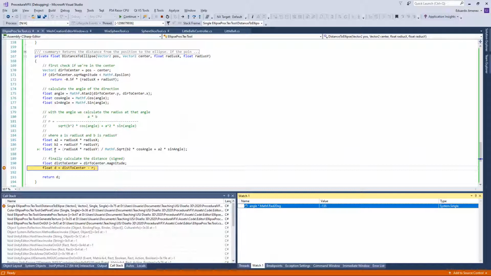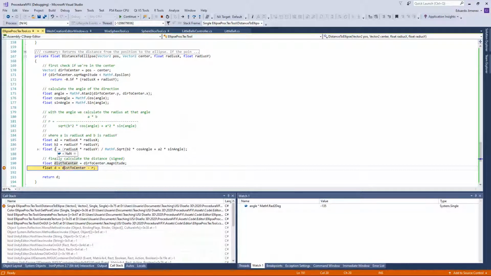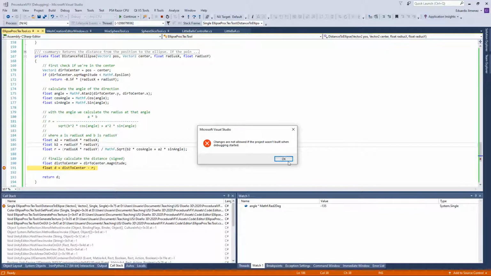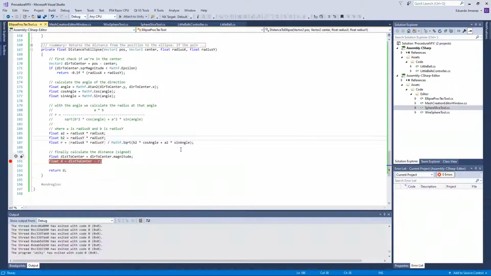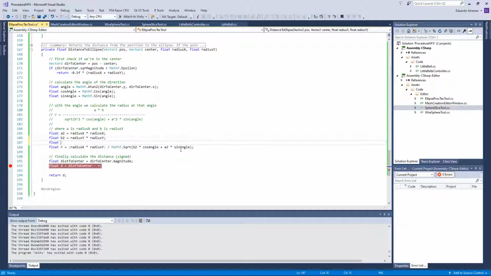So the radius here is, according to this, not a number. Oh, great. That's right. Because we are working with cosine and sine, we need to work with squares.